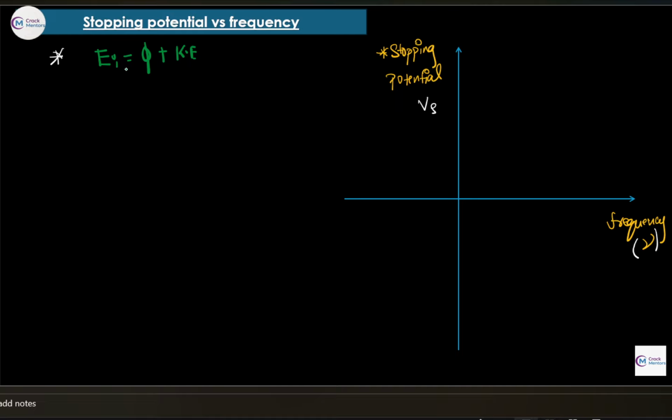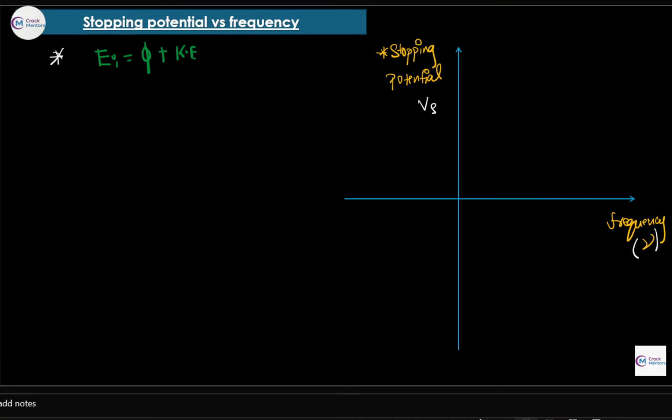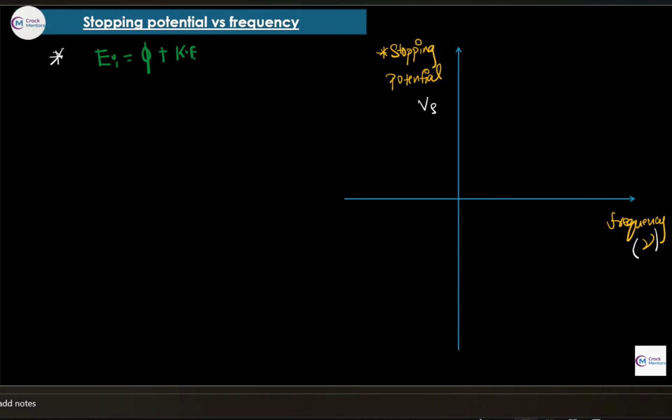I have explained in our previous class that it can be denoted by phi as well. So this is the thing that we have. I have changed the color. Now, what is the incident energy that we have? Incident energy is h nu. We are not changing phi because it is important to us.